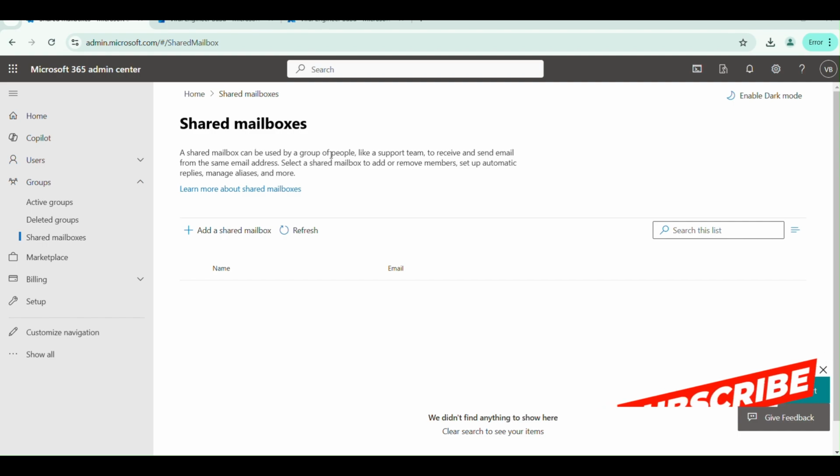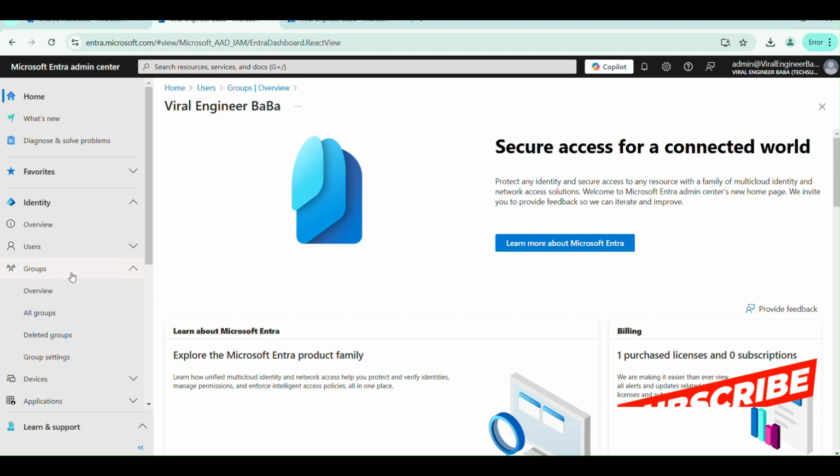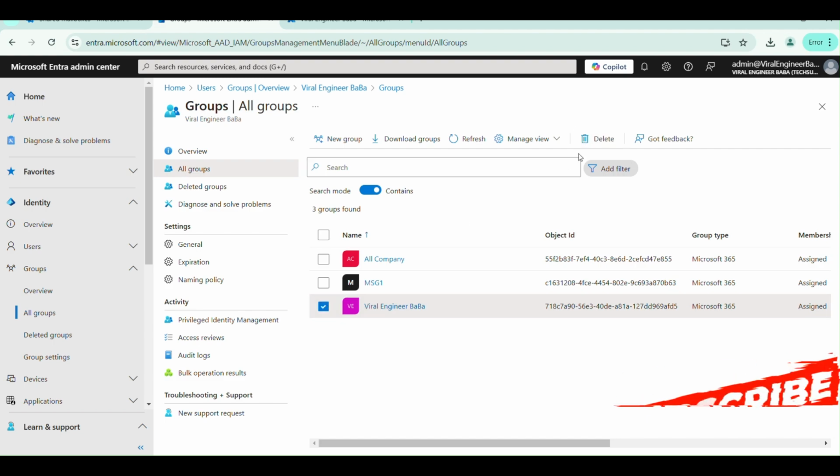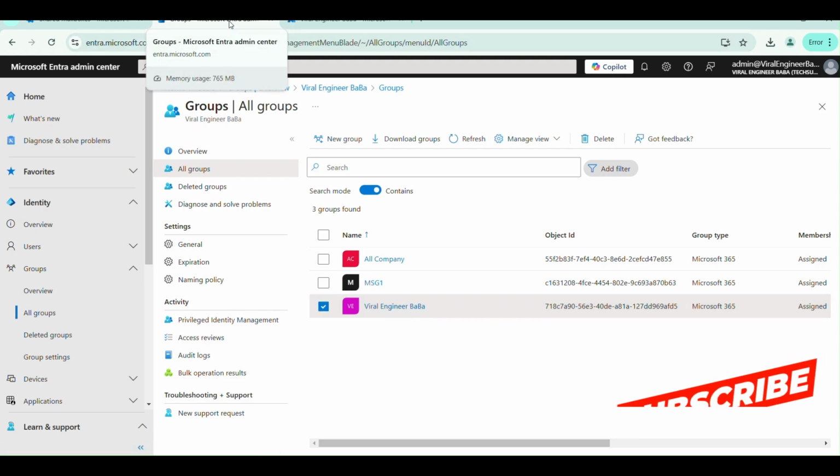Similar to users, we can also perform group-related tasks within the Entra portal by going to entra.microsoft.com. Under Groups, All groups, we can create a new group, download groups, and delete groups. All the group-related tasks that we can perform here in the admin portal, we can also perform in the admin center.